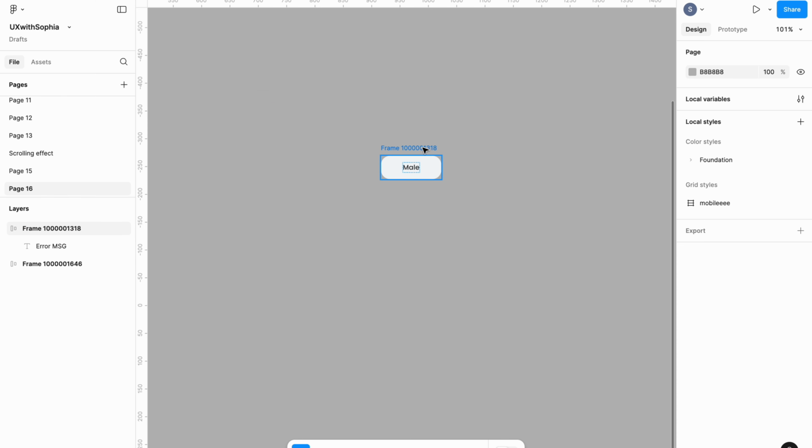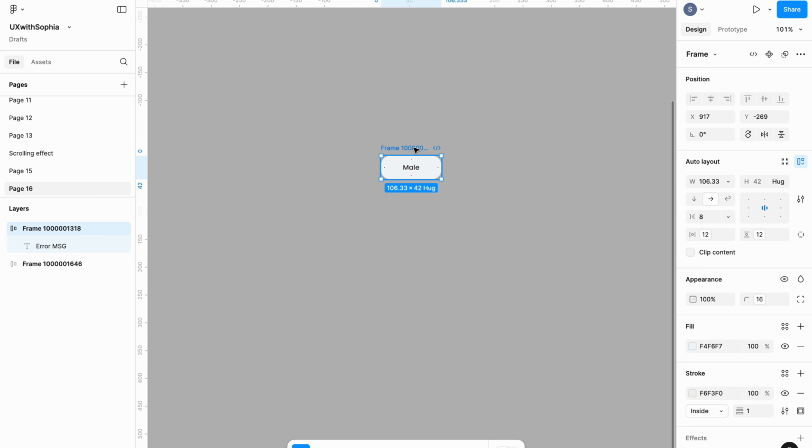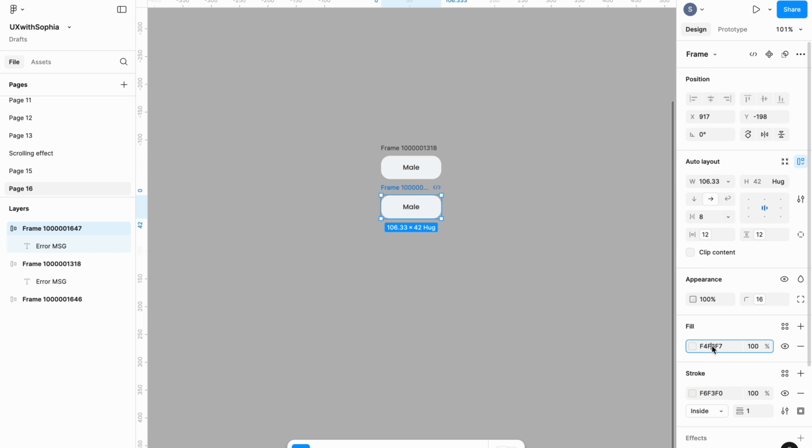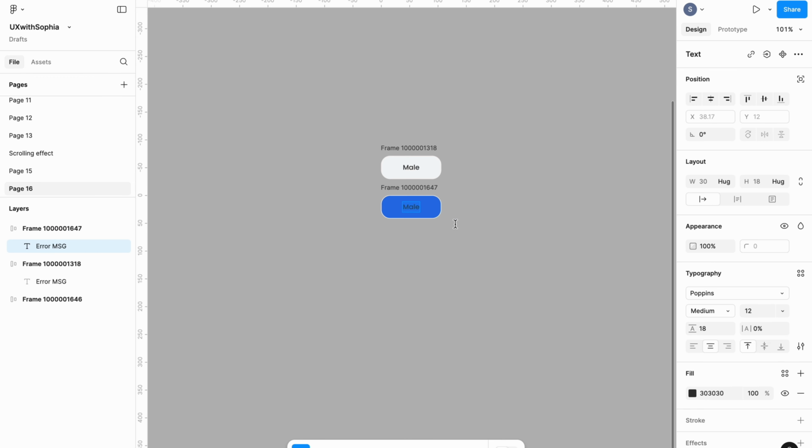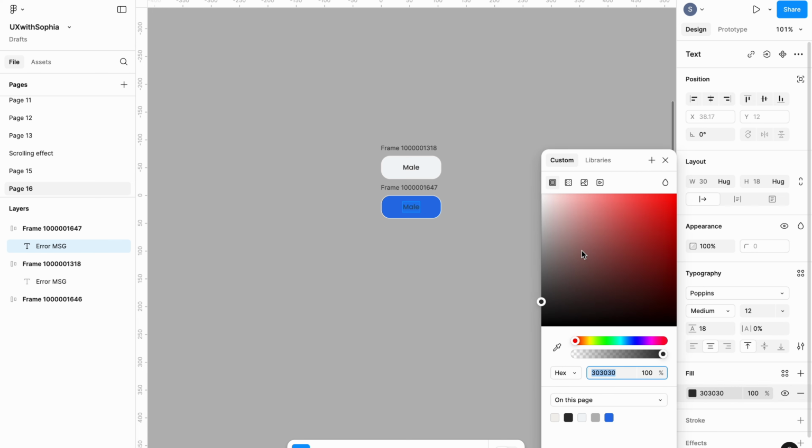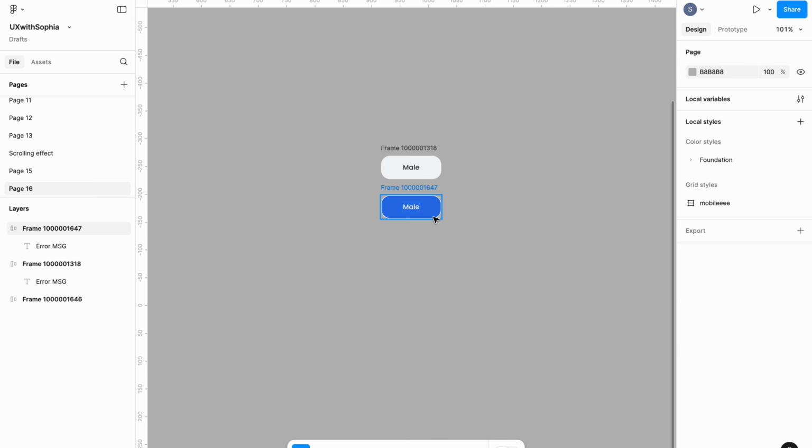For our multiple option selection, I'll be using just one chip or gender out of the three design chips to demonstrate it. We're going to have this in its inactive state and also in its active state. So I'm just going to make a duplicate of this. This is the inactive state for this one, and then I'm going to select this and then just change the color of this. This is going to be the active state, and then highlight it and give the text color a higher contrast color against the blue background.